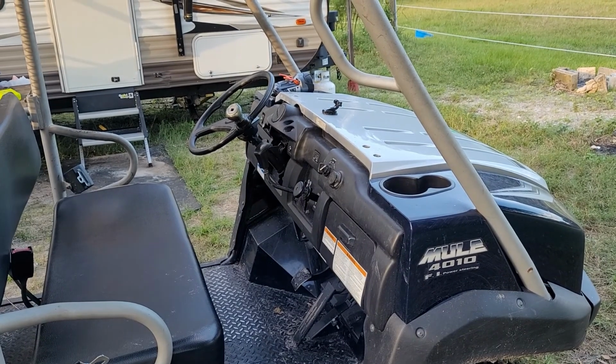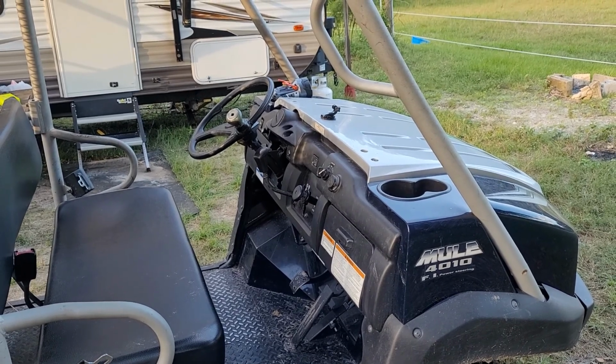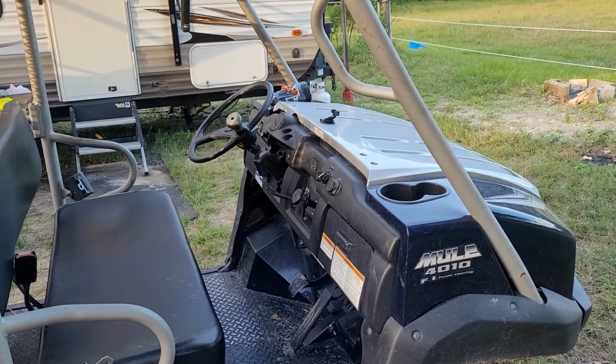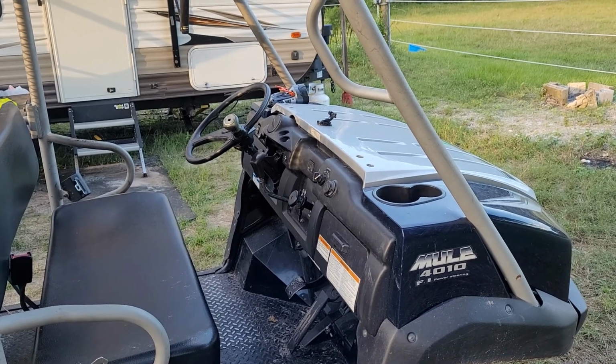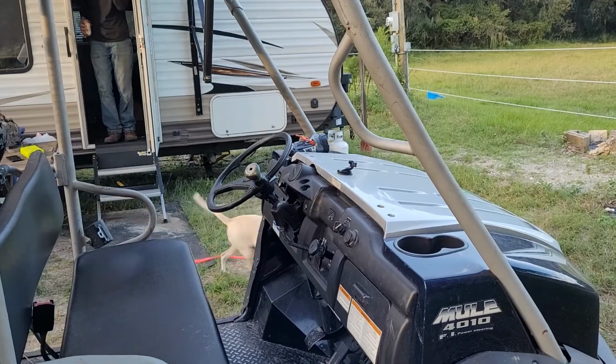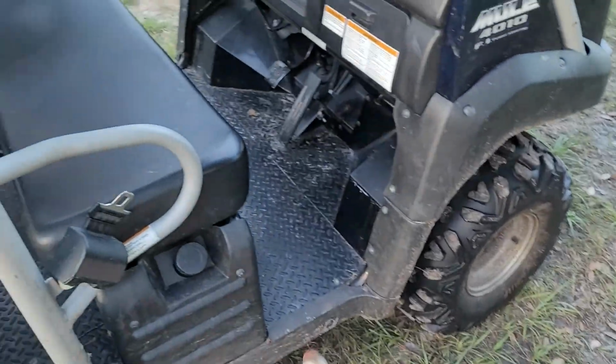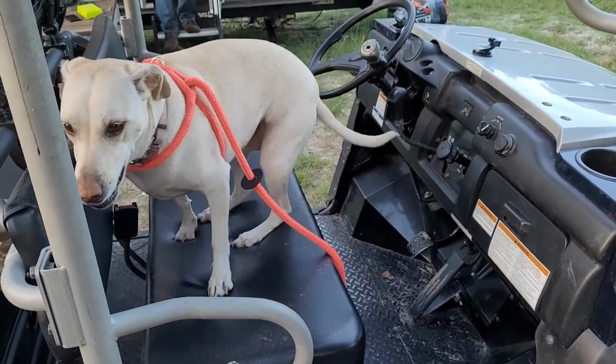I'm just about to go for a ride. This is the ranch mule. This is not ours, sadly. We absolutely love this thing and we hope one day we'll have one. Go load up. Load up, Zoe. Good girl.